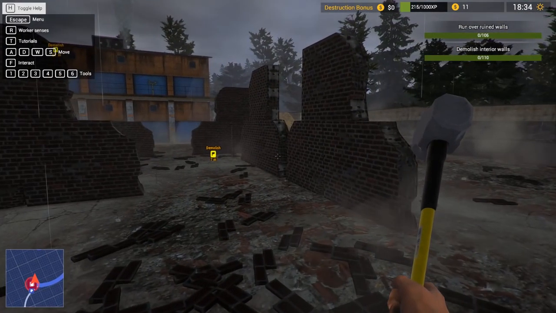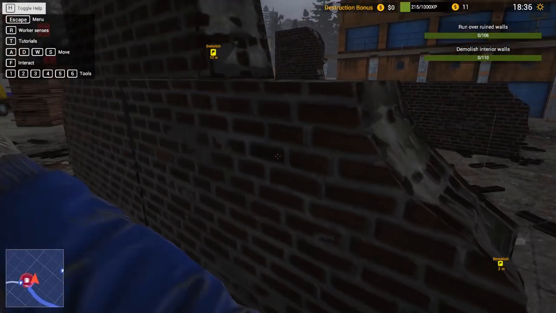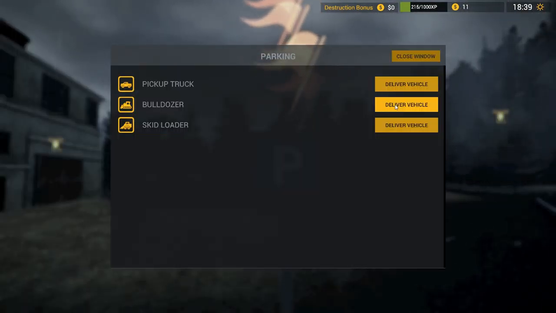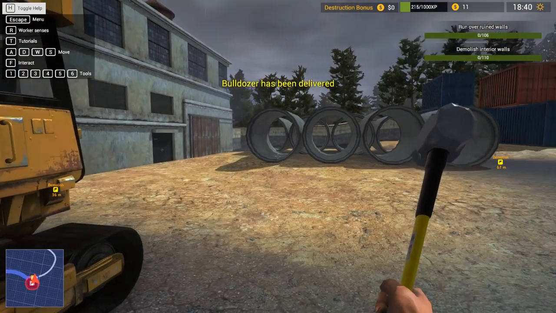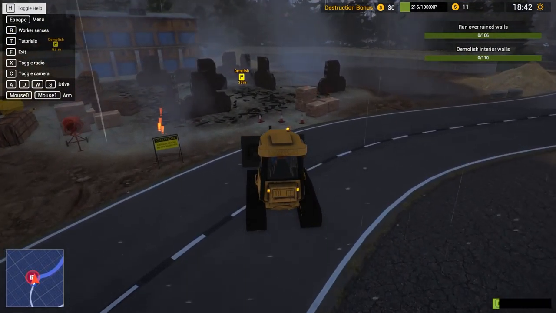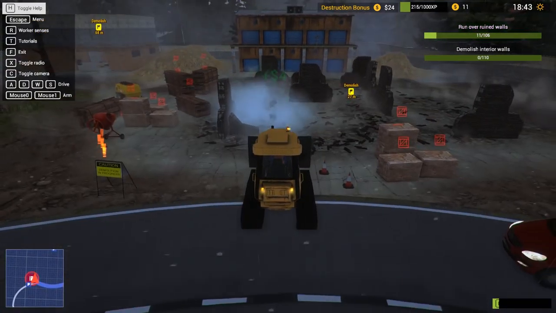So we need to demolish all these walls. Can I just do this with a sledgehammer? No, we probably need the bulldozer for this. Let's go ahead and summon it. Oh, bulldozer. See, and there it appears. You just have to sing a little song to get it to appear. I lit some candles, some nice incense, and you know, here comes the bulldozer. Boom.